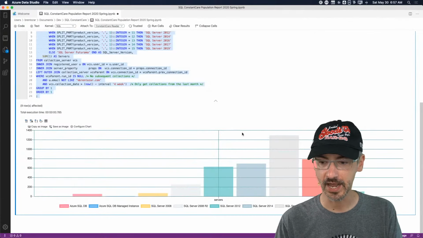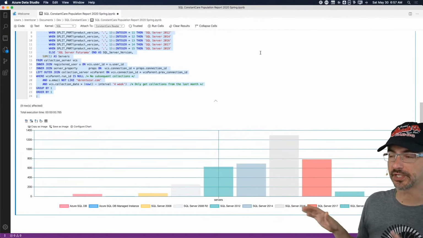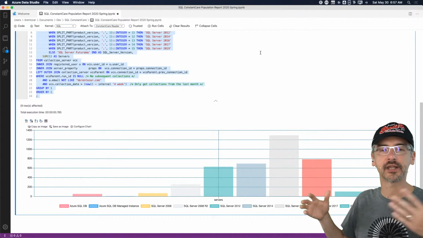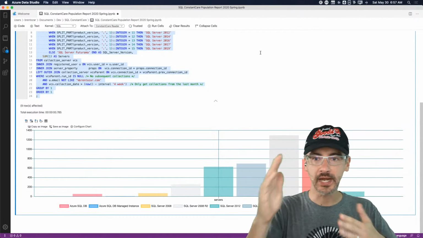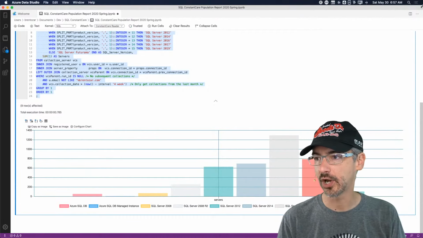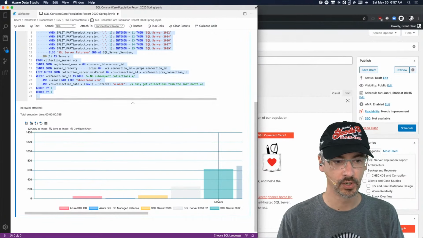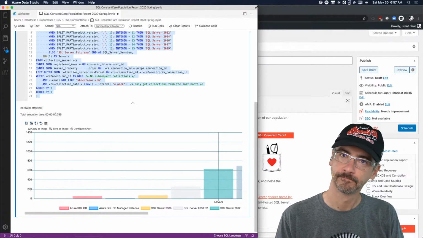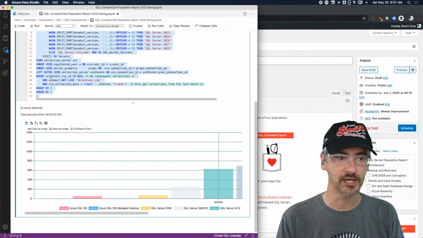Okay, this is roughly as close as we get to a usable version, the kind of thing that's in the blog post. And of course, I can just change the aspect ratio of Azure Data Studio, and it's going to resize this graph, right?